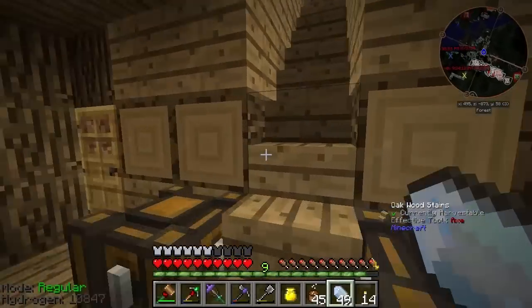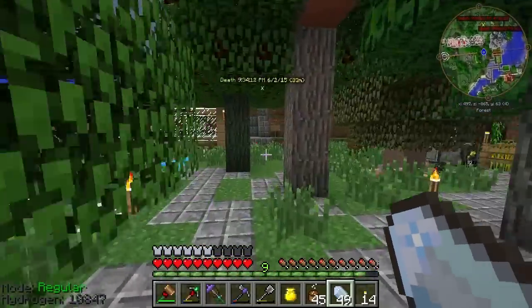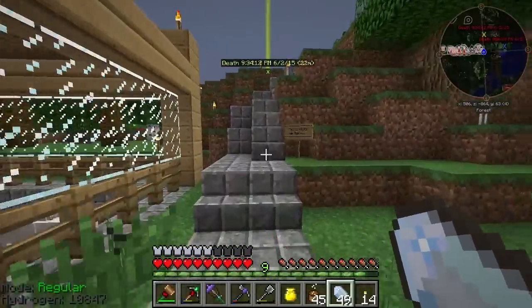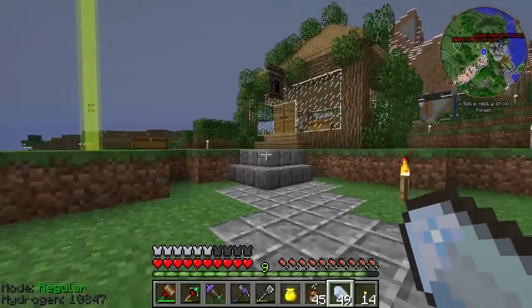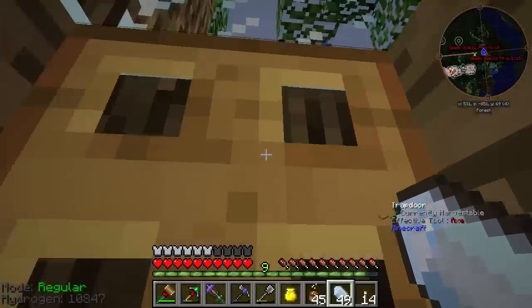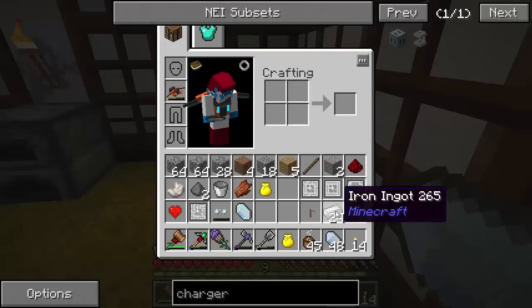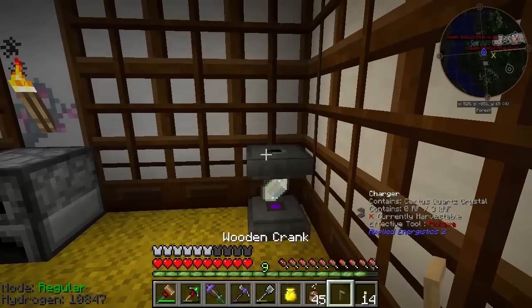And I'm going to show you how to use the charger. Now, the charger is something that you can do to charge these normal Certus quartz into charged Certus quartz so you can use them in future recipes. Let me just go down here. And you just simply right click that into there, like that. You can see it's popped in. And I think you just stick the crank in the top.